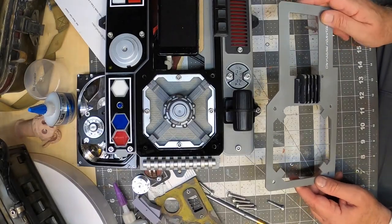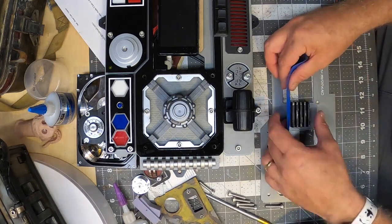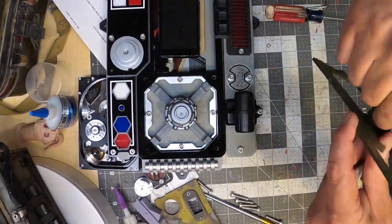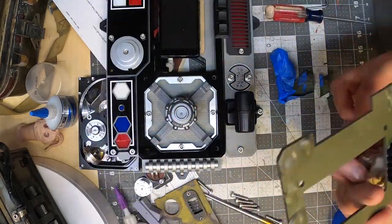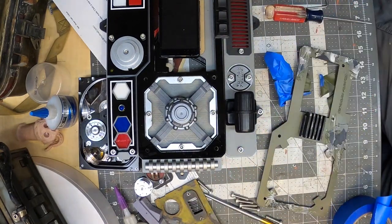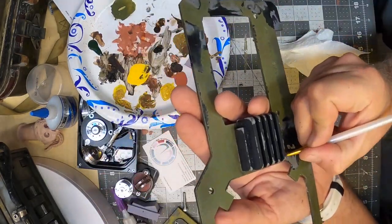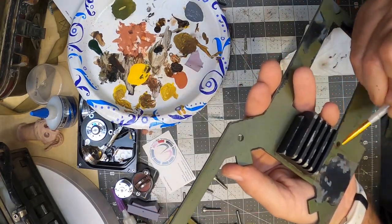So this gray panel, I want this to be the army container green so that I have a color match. But I want to mask out this heat sink because I want that to stay black. So I'm back. Three layers of paint, a darker gray first, toothpaste, then black, toothpaste, and then green. And I'm just wiping off the toothpaste to reveal the chipping that will match the original military container. And onto the weathering of this green part of the panel. Brown and black water-based oils and blending in some yellow, burnt orange, and some green acrylics just to change up the tones of color here and there.